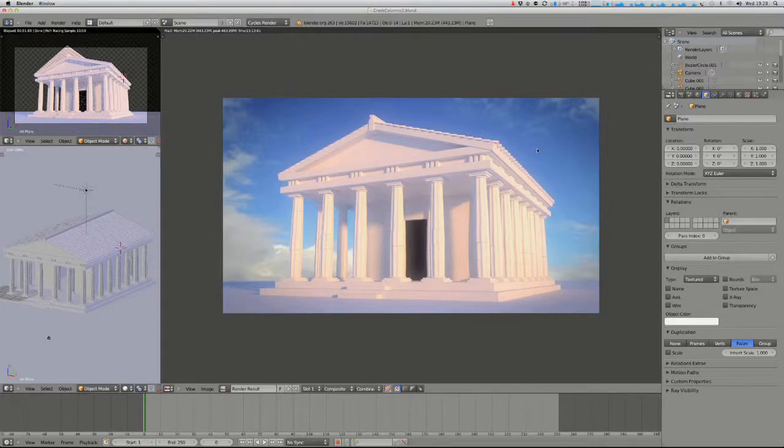So in the course of this tutorial we've looked at taking curves and converting this into a model for our pillar, and then creating some variation and building this out, and then using duplifaces to create our temple by duplicating the same pillar mesh over and over again, and using some simple geometry to flesh in the rest of the temple, and using duplifaces once more to do the tiles on the roof.